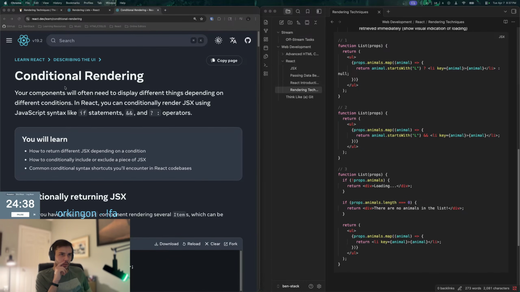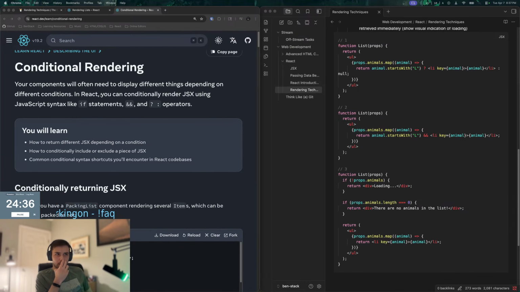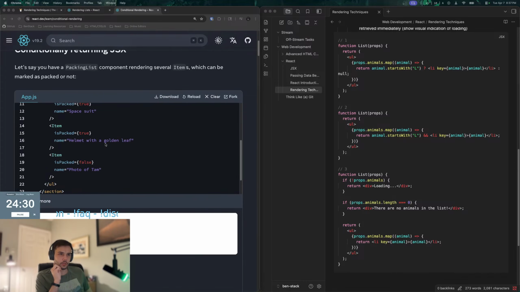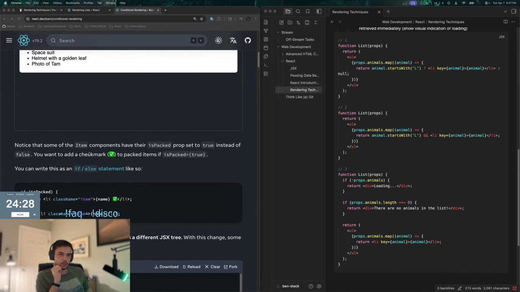Okay, so conditional rendering. Your components will often need to display different things depending on different conditions. Take a packing list, rendering several items. Notice that some of the item components have their isPacked prop set to true instead of false.